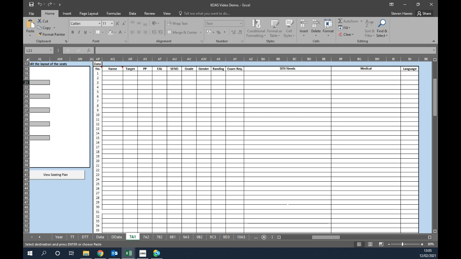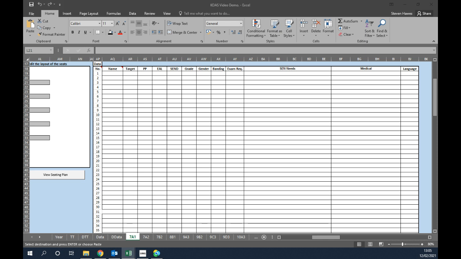Now this I always copy from Sims, I download it from Sims, it goes into a spreadsheet, and I copy it across. Which I was doing anyway. I was putting this data into a mark sheet or something like that. Now I'm going to put it into this table, and then I shouldn't need to touch most of it again for the rest of the year.